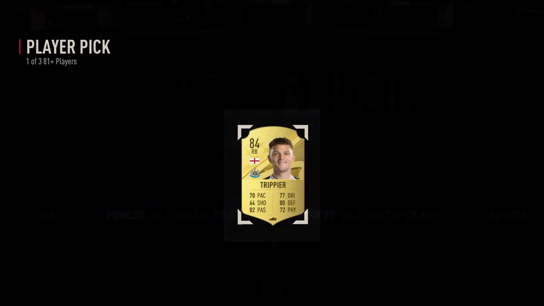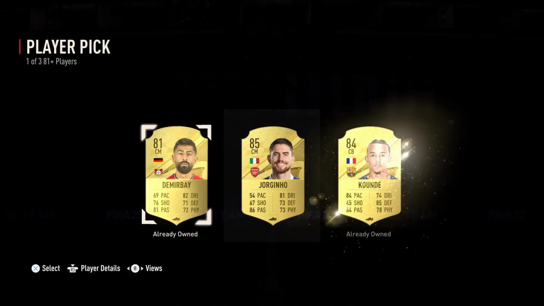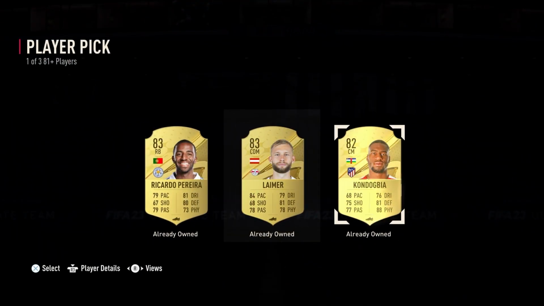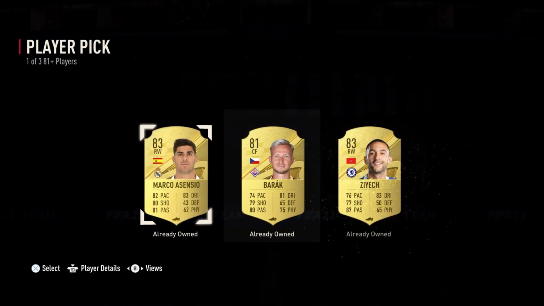Come on now, EA. Getting a lot of duplicate low-rated fodder here. Not a lot of team of the seasons. An 85 is okay, I guess. I guess anything 85 and above is a win out of this. Like, this is not very good, is it? Are these worth it? 7,500 coins? I'm not too sure, you know.